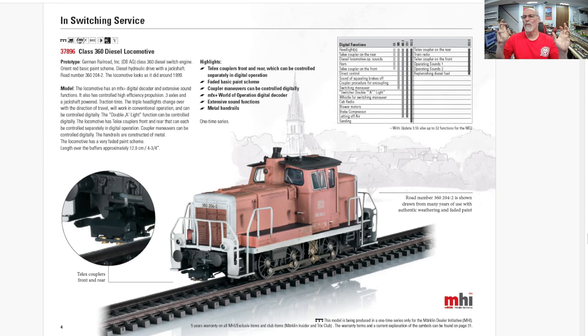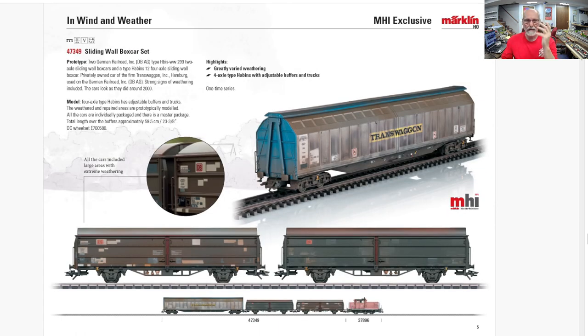As always, after they show off their one special product, they go into the dealership ones — the MHI, the Märklin Dealers Initiative. These are cars that only members of the MHI program can sell; Model Ban Shop doesn't sell these. It is a Class 360 diesel locomotive, a switching/shunting locomotive. They're still around, not as many, but there's still a few out there. This one is coming pre-weathered along with all the functions, with Märklin's top decoder in it, and they're releasing some weathered stock to drag along with it so you can put together a little consist.